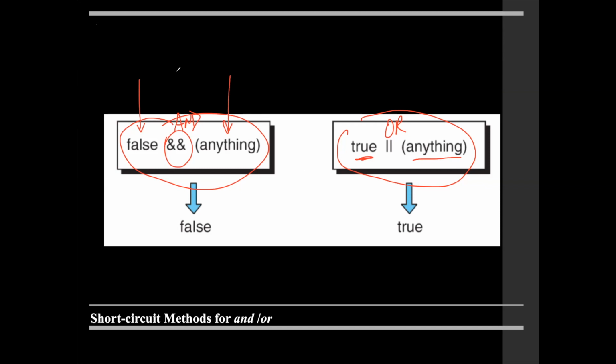But if you study the truth table, you know that if, let's say, one of the operands in an AND situation is false, then you know this is false already. Similarly, if you have an OR expression and one of the operands gives you true, then you know the result is true. So there's really no need to evaluate the rest at all. So do you think your C program is going to have to evaluate anything here at all? It turns out the answer is no. This is what we call short circuit method for AND and OR.